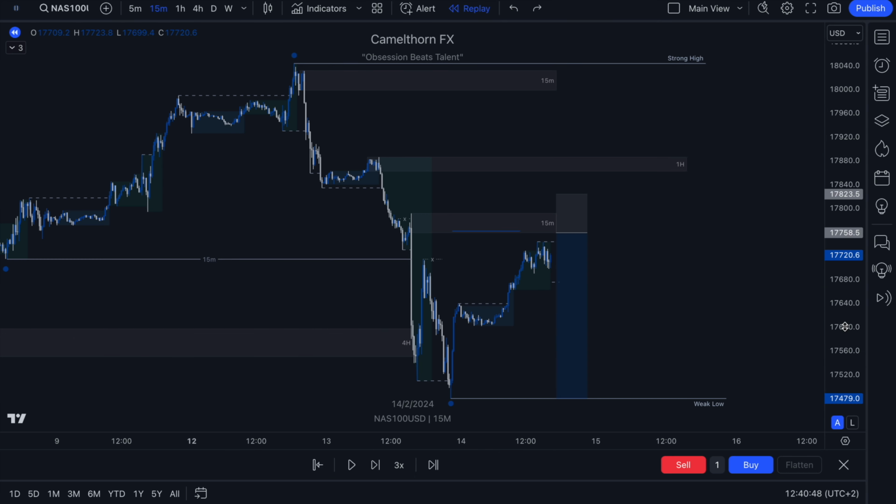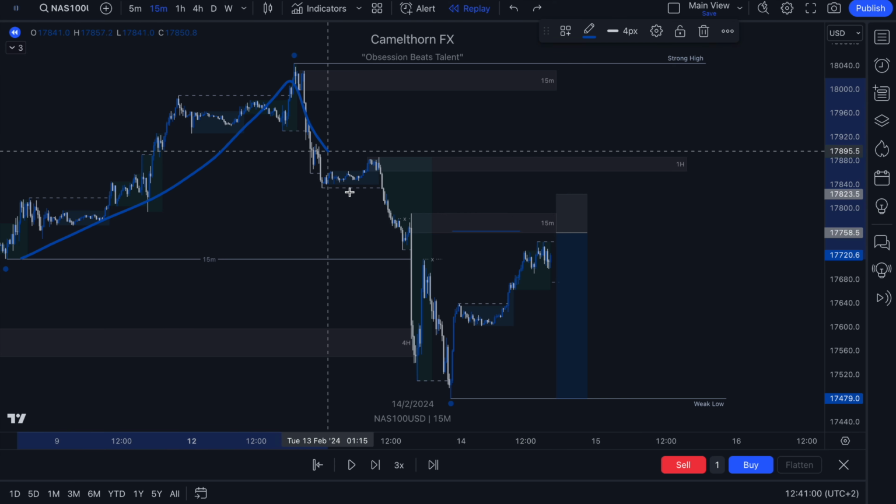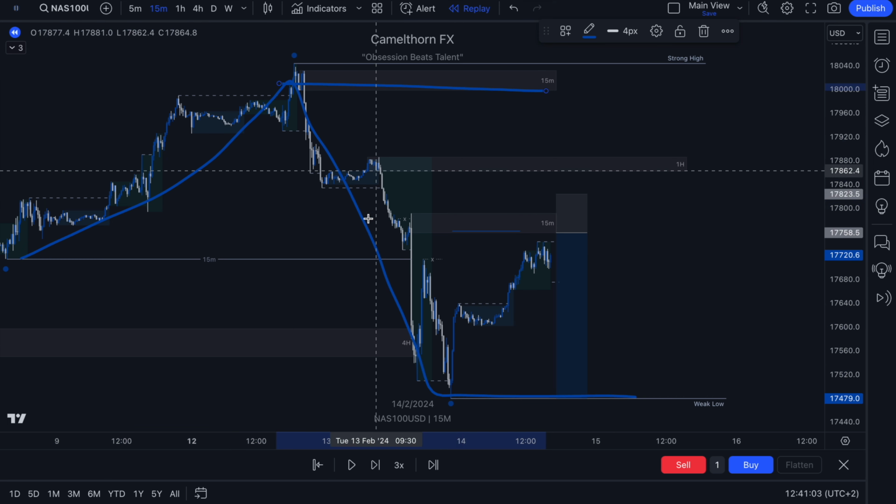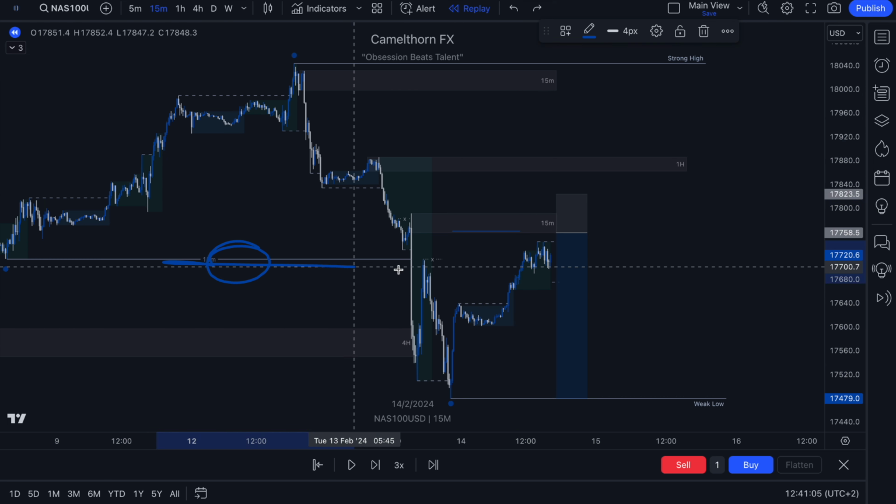In order for us to do this, I want us to take a look at a loss that I took on NASDAQ this past week in this area in here. Now, as we can see, price is trading bearish on the 50-minute time frame. Our last break of structure is this bearish break in here.